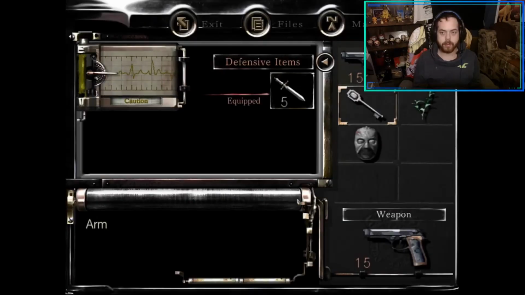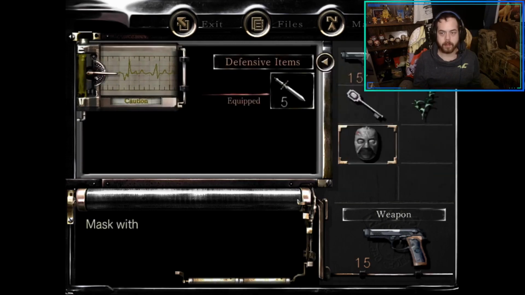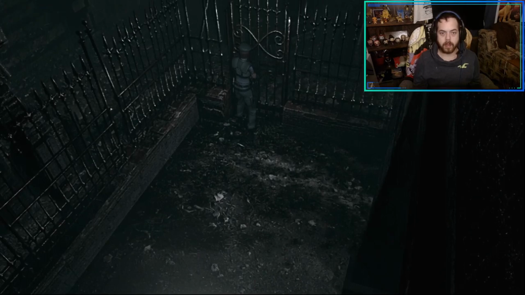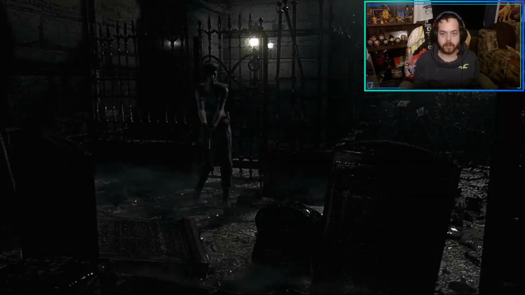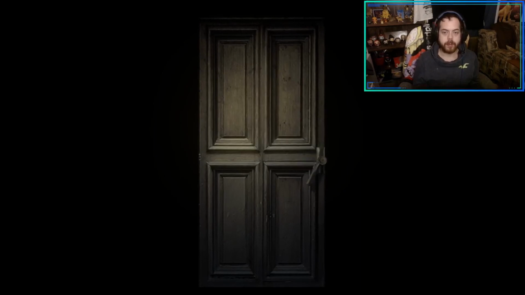Does this one have no mouth? Yep. Okay. Oh, I can use the lockpick from this side, but not the other? That's dumb. Oh, I guess I need to go back through there so I can go to the save room. And then up the stairs. Okay. Whoops. Alright, let's go drop off this mask.